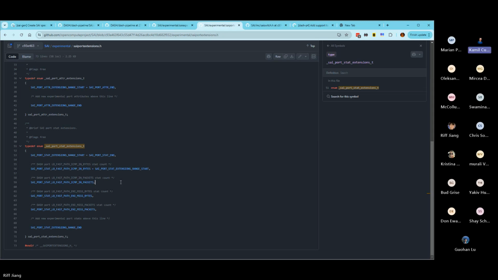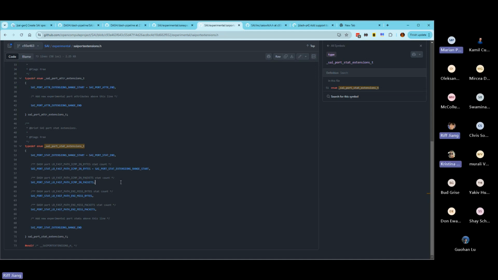I'm not sure how you want to solve this, because one way to solve this is just to move those attributes or enums or whatever to normal SAI headers and leave them at that point. Mhm.